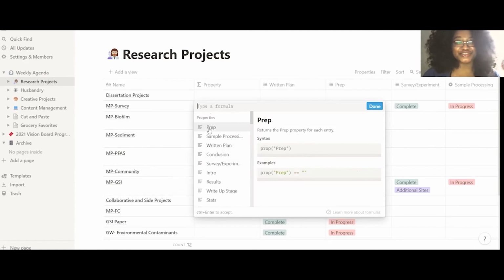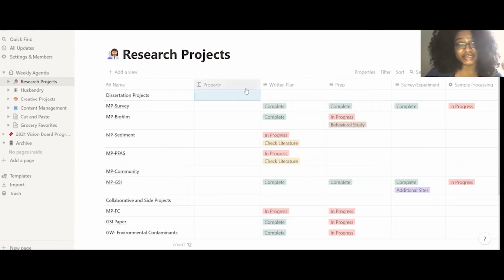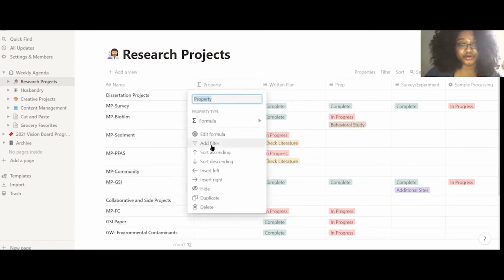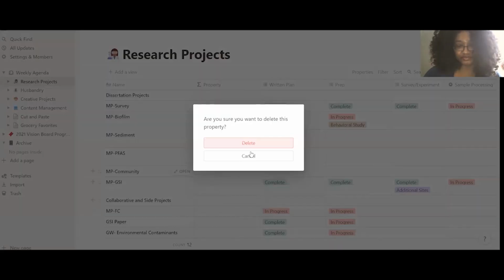There's always a risk. So just be mindful of that. I personally would not use Notion or any website like this to input data or store important data files. So definitely, I wouldn't recommend that.